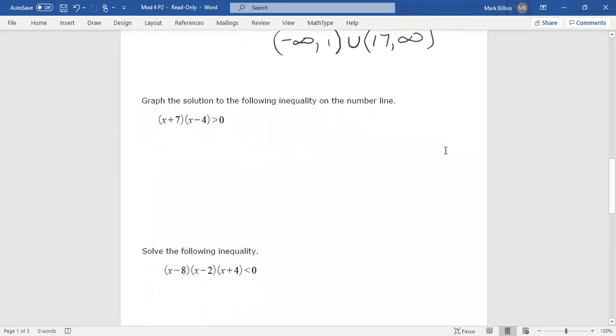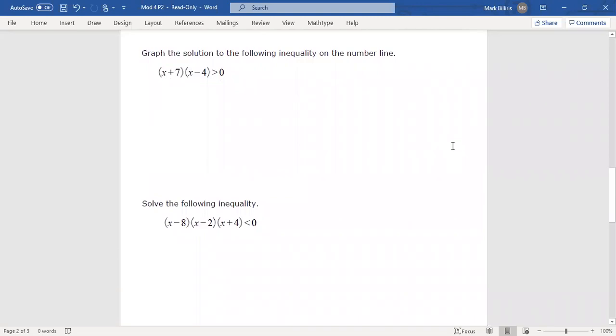The next concepts are polynomial inequalities. So what we're looking at are 2 factors, x plus 7 and x minus 4. We want to know when we multiply them together, when will it give us a value greater than 0? To solve this, there's different ways to do it, is first identify what our endpoints are. So what I do is I say, let x plus 7 equal 0, and let x minus 4 equal 0.